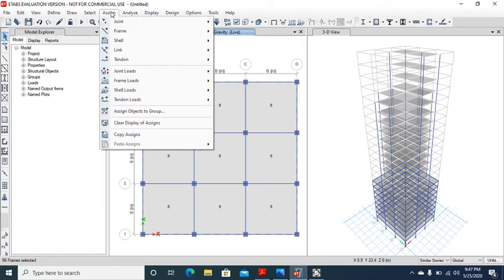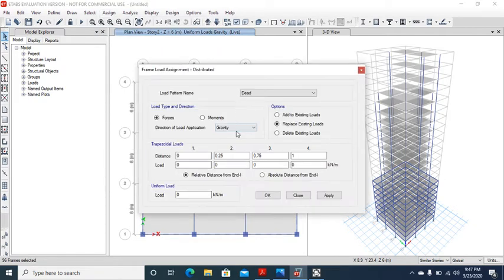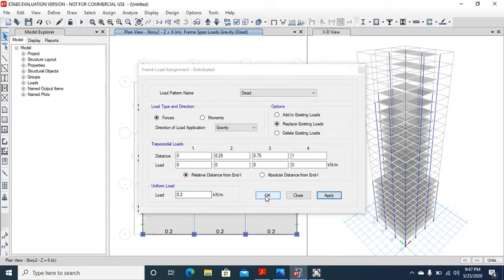Now go assign, frame load, as a distributed load. Apply as 0.2 kilonewton per meter. Click on apply. Click on OK.